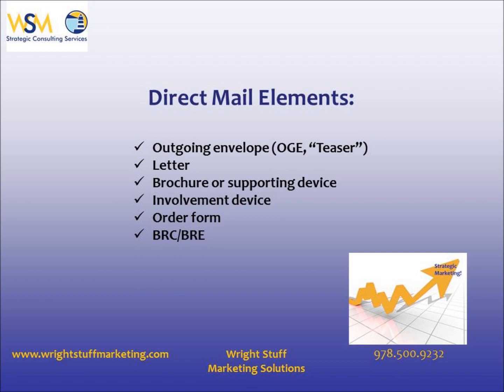The second piece, and it doesn't seem like it would be that important, but it's extremely important. Many people will read the letter. The letter is where you can tell the story of your company, you can tell why this is important for the person, and why you selected their name. The third item is the brochure, or supporting device. A brochure is really for those people who don't necessarily like to read, but are very visually oriented. This should show your product in use. It should answer some FAQs, some frequently asked questions. And it should get the sizzle out to the potential customer.